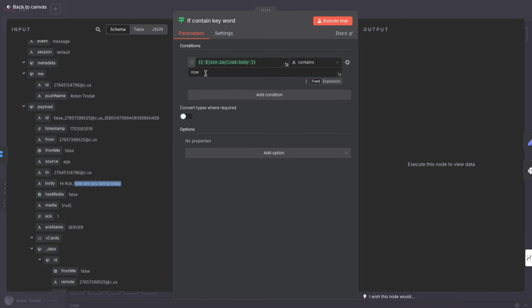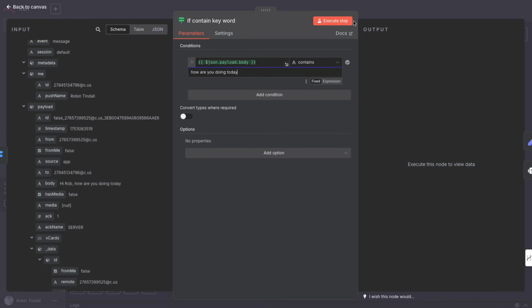Now, of course, this is a contrived example. You're never going to have this. But what I'm trying to inspire you to do is use these keywords to identify intention, and then route the messaging to the correct actions within N8N that suit your use case, in order to respond appropriately, either with a message back, or to notify someone, or write to a database, or send an email, or whatever the case may be.